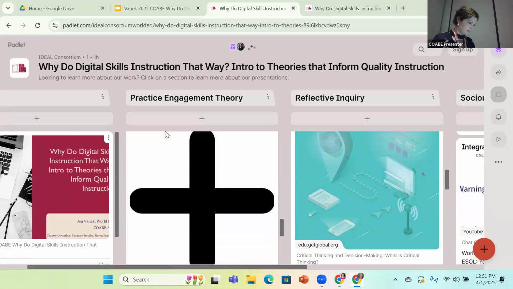One of the things we really focused on was the practice, right, that they need so many opportunities to practice and so many different methods of practice. And one of the comments we talked about was the idea that many classes and instructors are already using so many digital tools and software and activities. If you think of Kahoots or all kinds of those types of software, however, they're not using it explicitly to teach the digital skill.